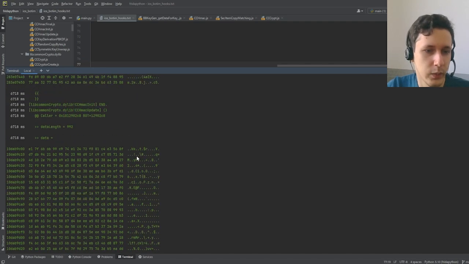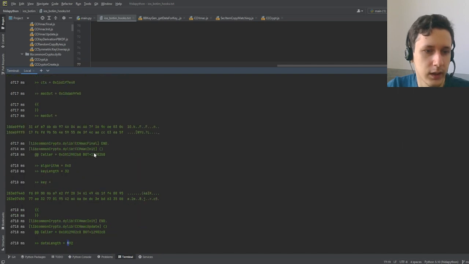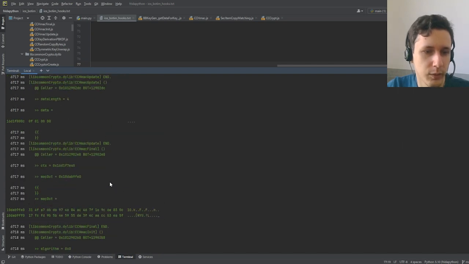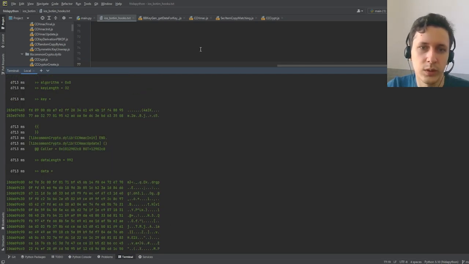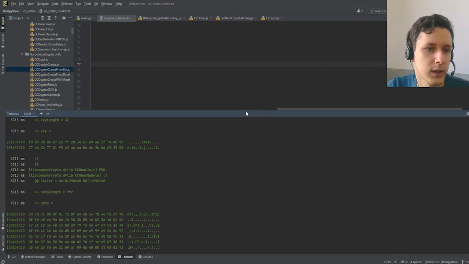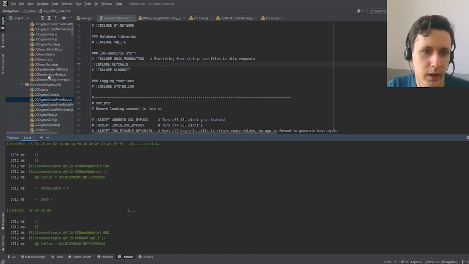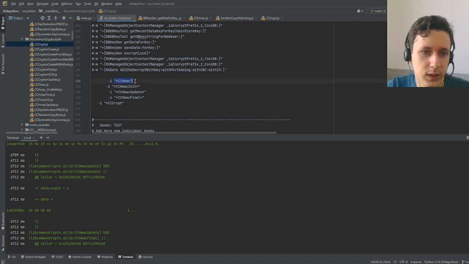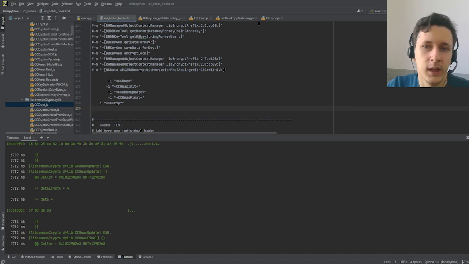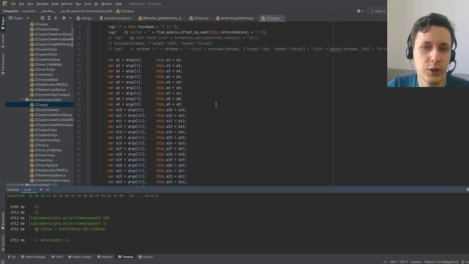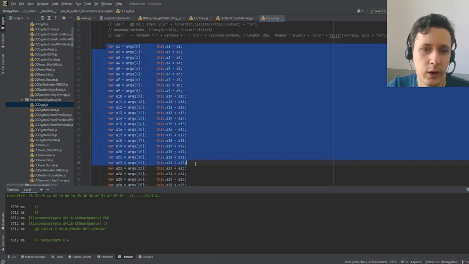But as you can see, we can just access the data directly: data length, the key that was used for encryption, and the MAC key that was used for encryption and decryption inside of the application. Most iOS applications use the CCrypt system library to encrypt, which are these hooks: CCHmac, CCHmacInit, CCHmacUpdate, CCHmacFinal, and CCCrypt hooks.